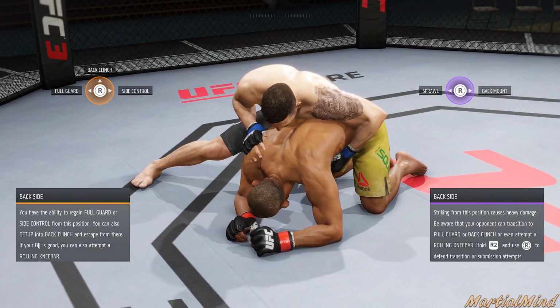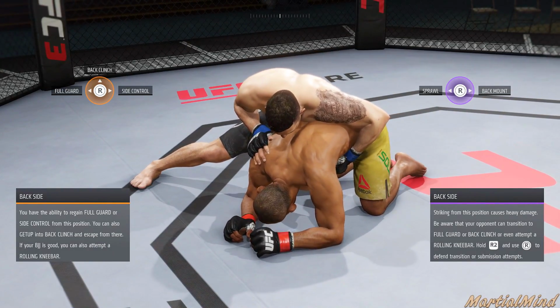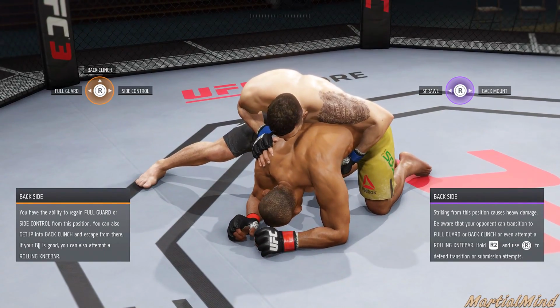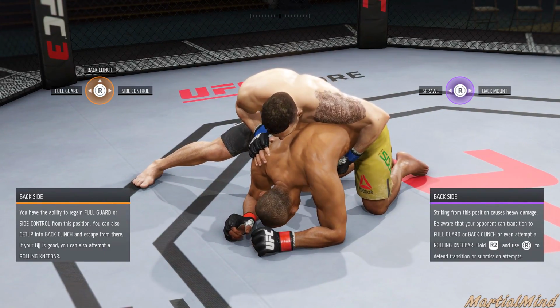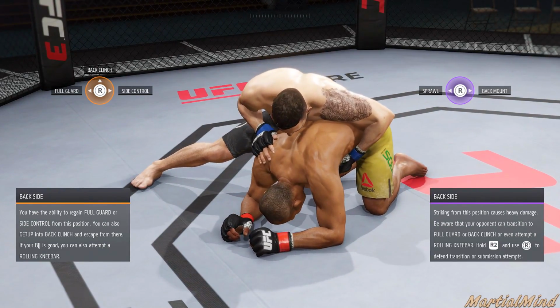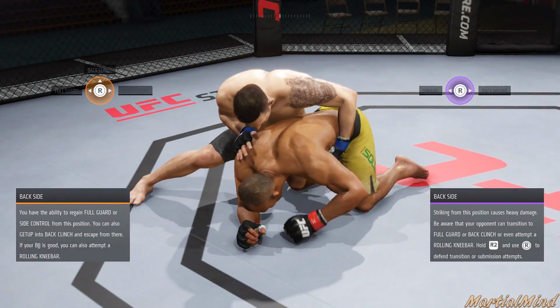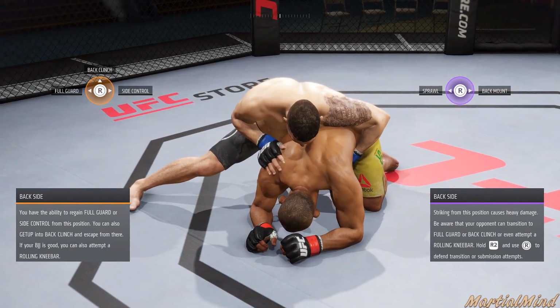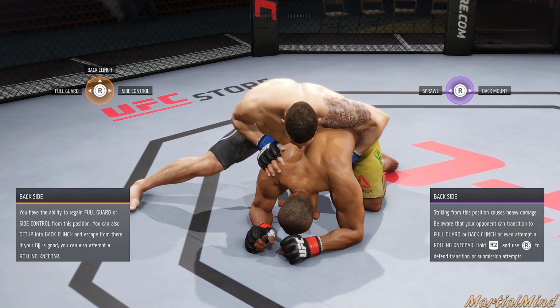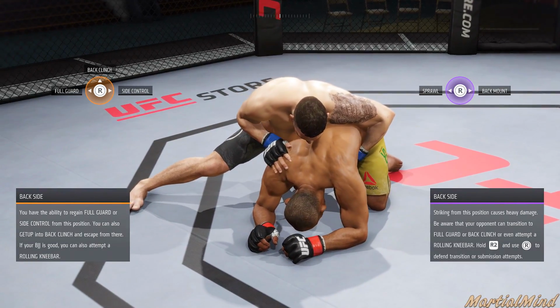Now, let's say that you're Jacare. This is the backside position, and the opponent is in front of you in this position. What I like to do, and I think this has to be the momentum transition that I use the most in the game. From here, if you're Jacare, if you transition back to side control, your transition back to sprawl will be sped up very greatly.